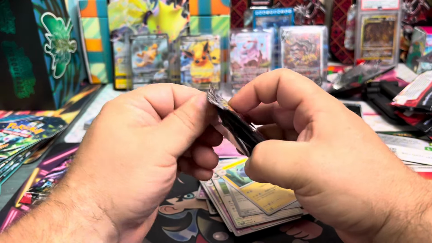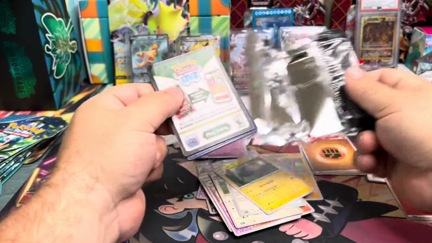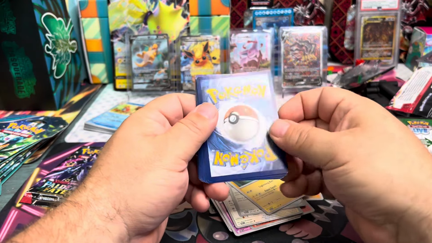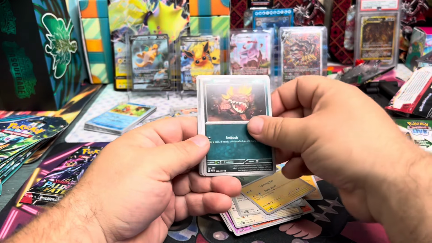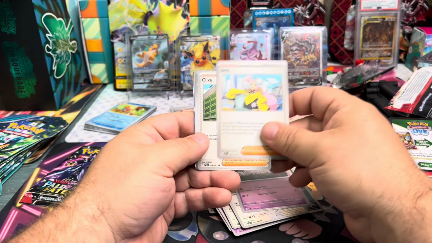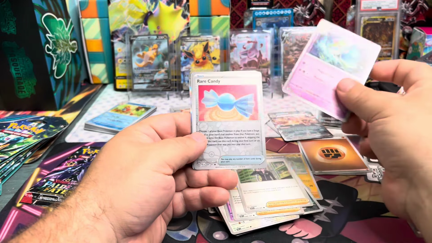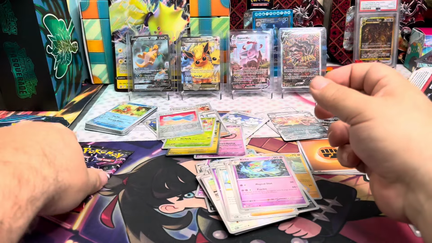Let's get his big brother, that shiny, awesome Charizard. One of my favorite cards. Right, we got Mischief, Gimmighoul, Lechonk, Iono, Clive, Klawf. We got the Rare Candy, Maractus, and the Cyclizar.